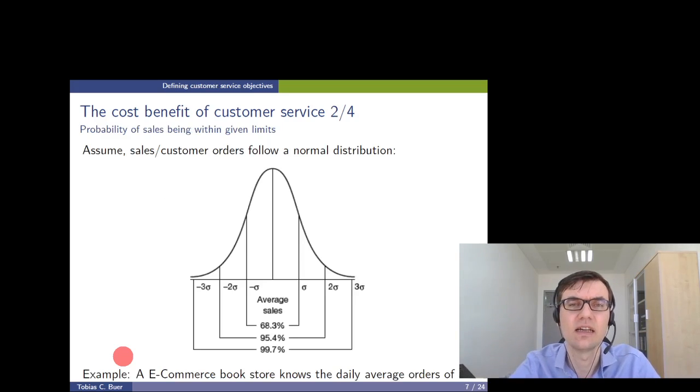Let's look at another fact. For many businesses, the probability of sales follows a normal distribution. I'm thinking in particular of retail-based businesses, for example, an e-commerce shop for books, electronics, makeup, beauty stuff, fashion, shoes, jewelry, whatever. In such a shop, we look at the number of orders we receive for any specific product. So let's pick one product and see how many orders we receive for this product every day.